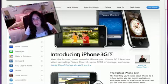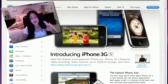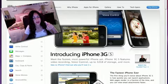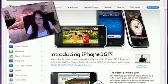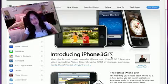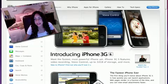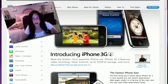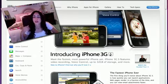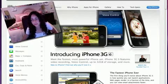So, onto the iPhone 3GS, and pardon me for looking to the left of my screen because I have a bunch of notes here, and I don't want to be stuttering a lot. Anyways, the new iPhone is called the iPhone 3GS. The name is kinda clunky to me. 3GS, I just don't like it. The S stands for speed, which is Apple's main selling point, and all the new features that are announced probably were announced because the new speed and graphics performance can handle it.